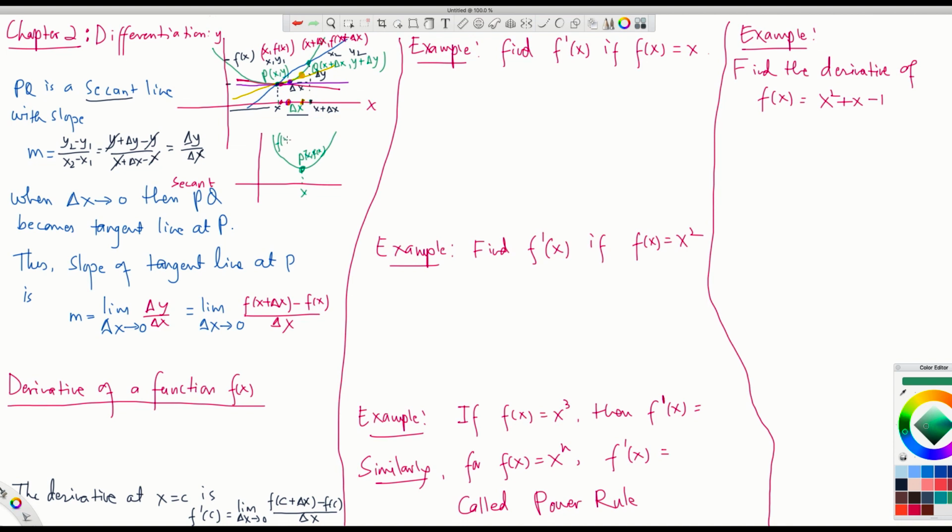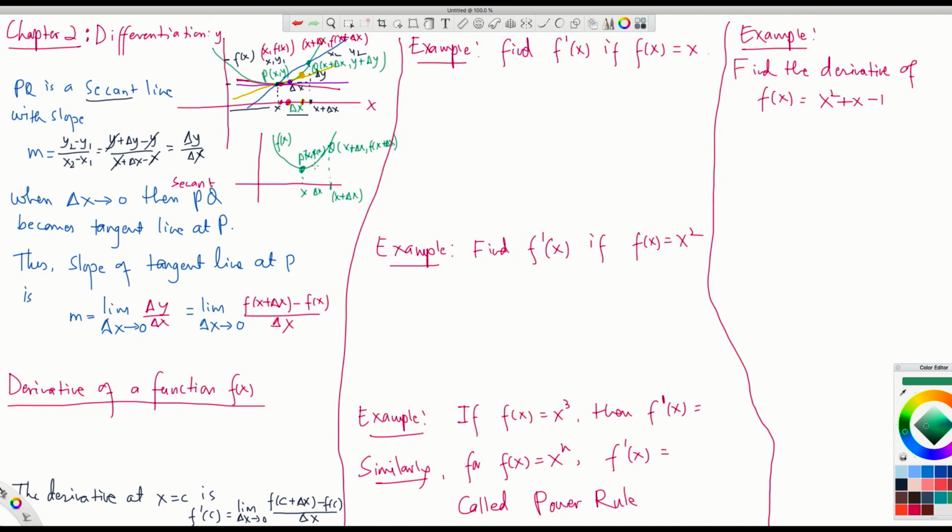So the equation of the curve is just y equals f of x. Now this is delta x, right? So what is the coordinate of this point? It is x plus delta x, right? So what is the height of the function at that point? It is f of x plus delta x. So the point is (x plus delta x, f of x plus delta x). That's what we are doing.